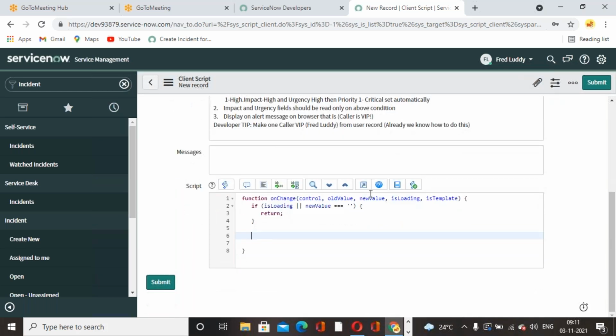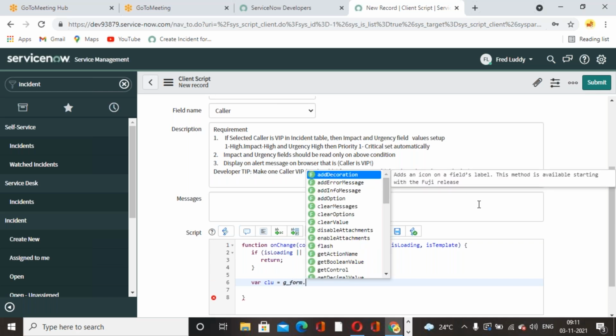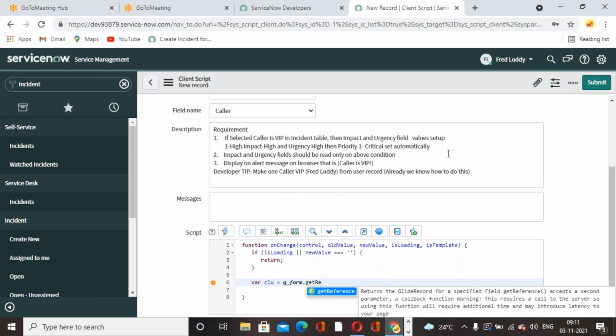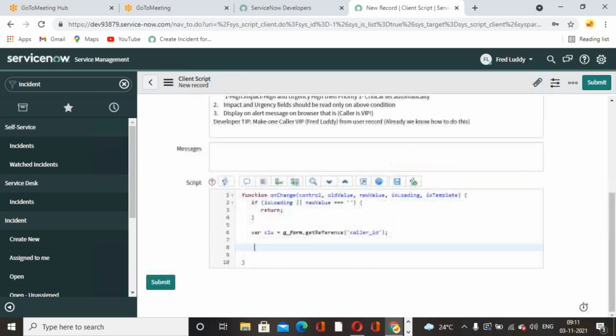First of all, how to get current logged in user details. Okay, write that variable: CLU equal to g_form.getReference of caller_id.